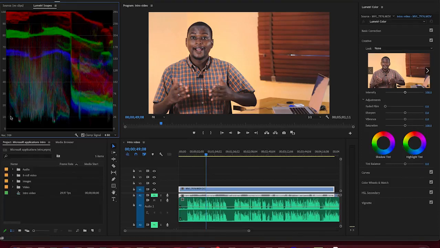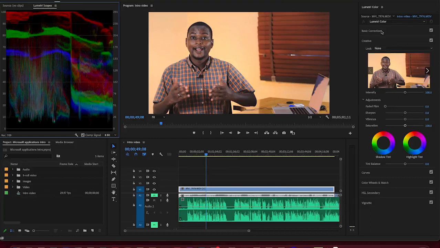Usually it's ranging between a minimum of 10 and 90. That's the best range to take the image back to a natural look. So make sure the colors are distributed and fall within this range, between 10 and 90. Anything above 90 is going to be clipping and it's going to affect your image. With the basic corrections we're going to do, sometimes I don't even have to worry about what I am tweaking. I just worry about what is showing over here. I just want to keep it at 10 and 90 and then play around with the settings, knowing that it is at 10 and 90.